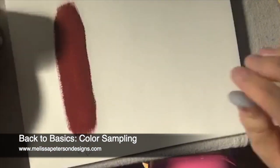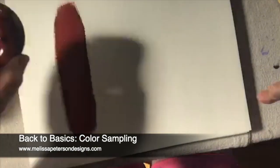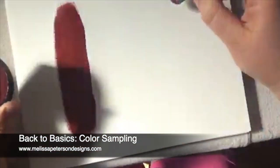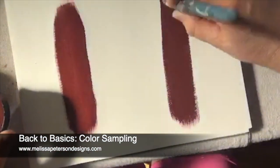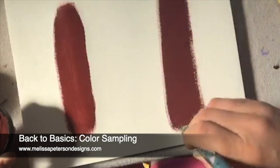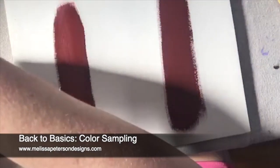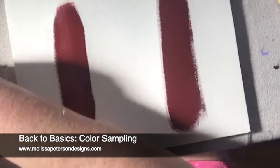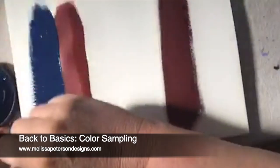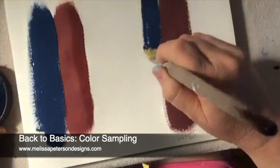Next I have Muscatine Wine. This might be too much burgundy, but we don't know sometimes until you just play and try. So then I'll do the second group over here, because sometimes I'm wrong and it turns out to be the one I don't think is going to work - it turns out to be the perfect color. So I'm about a two-inch stripe right there.